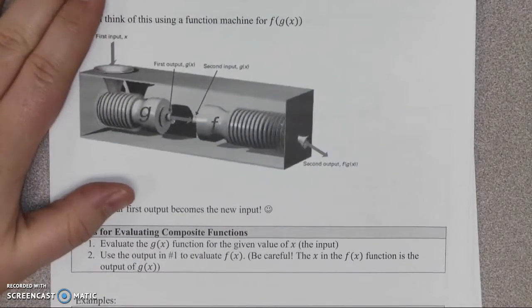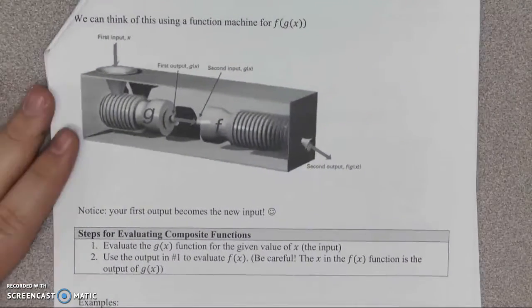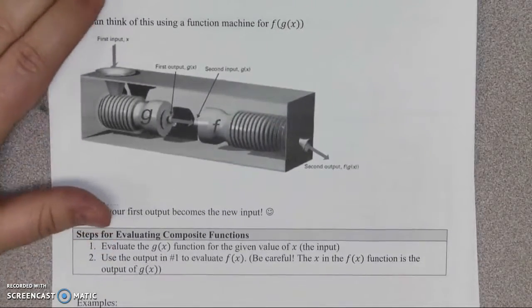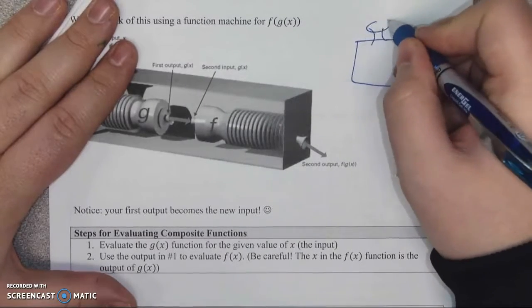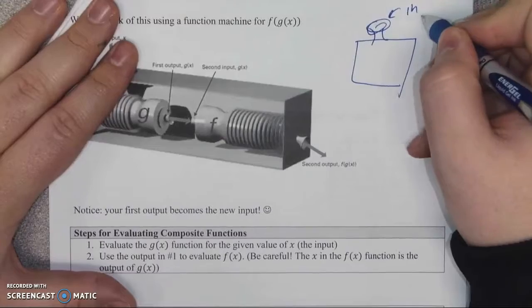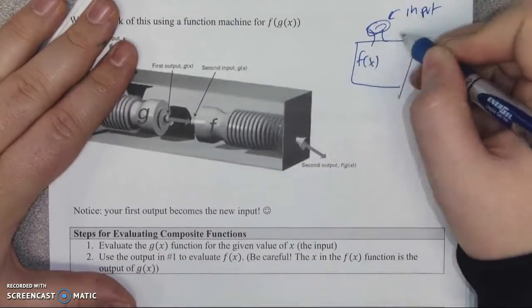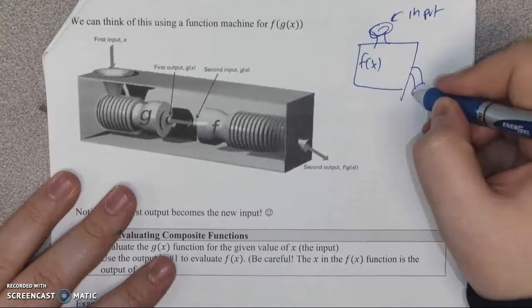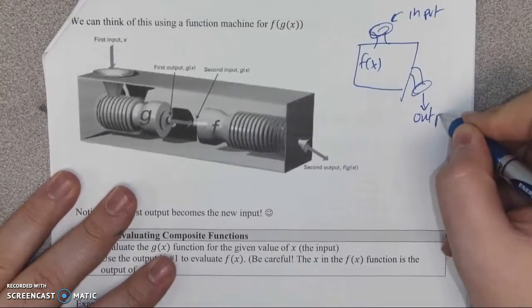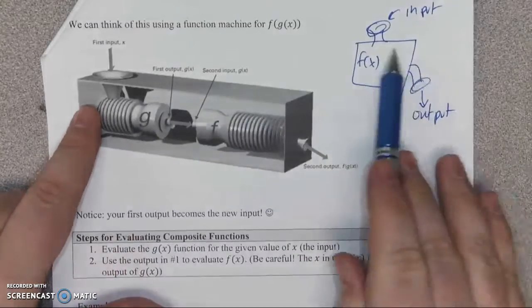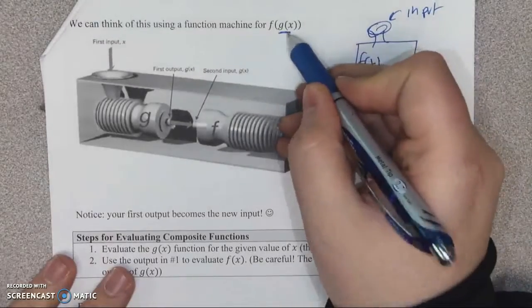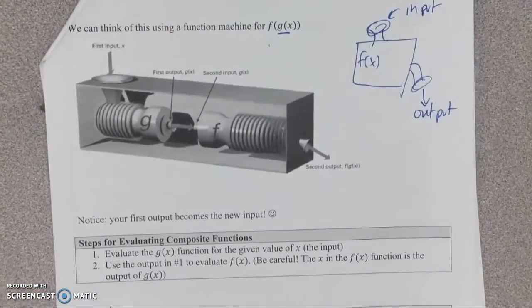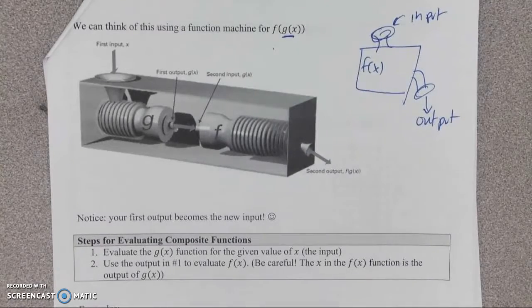And I like, again, to think of this, before we get to an example, as a function machine. So remember, with BASIC, you had your input, whatever was going into your function, and you had your function, and then you had your output. The difference here is that when you're inside your machine, you have 2 different functions. Whatever function's on the inside is going to get done first, and then you do the function on the outside. Just like order of operations, whatever's in the parentheses on the inside, you do those first.